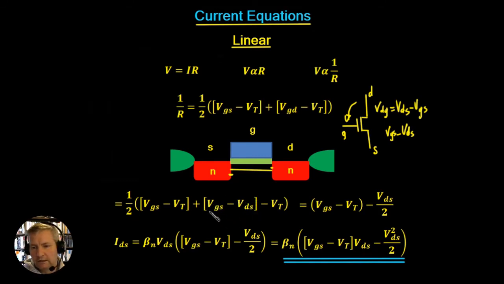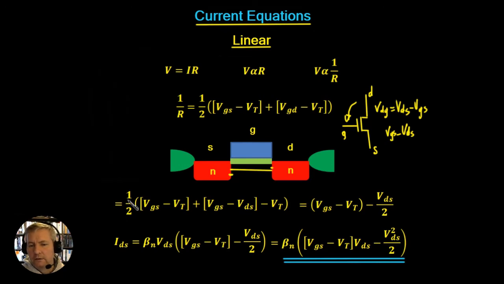This is just to get it into the correct format. So we'll have this thing here replacing this, and we've got the minus VT. Whenever we add these up, we're going to get VGS minus VT minus VDS upon 2. So you just add each of these terms up. That plus that divided by 2 gives us the VGS, and we're going to have the other terms here: minus VT minus VT is minus 2VT divided by 2, which just gives us the VT, and we've got our factor of 2 in here for the VDS.